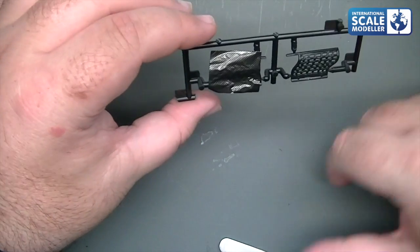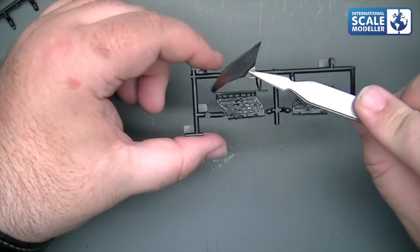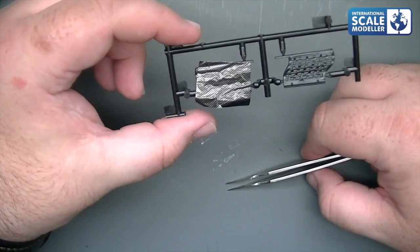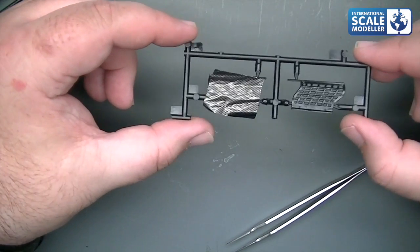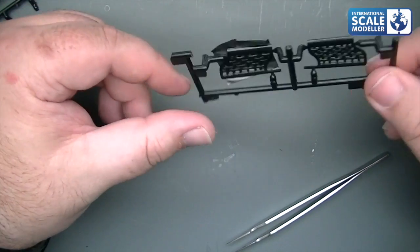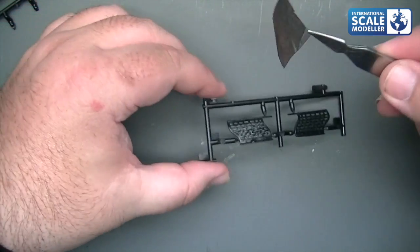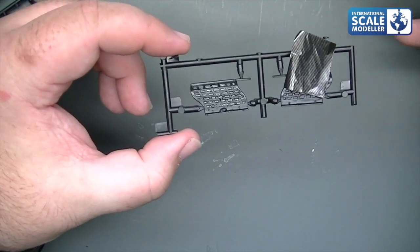And this stuff is absolutely useless in my opinion. It really is. No, I'm not even giving it a thumbs down. It's just getting a zero off me, because that hasn't done a thing. It's absolutely, totally useless. And in fact, you know what, I could take that off, stick it on another piece, hit it with Solvaset, Micro Sol, and it worked perfect.